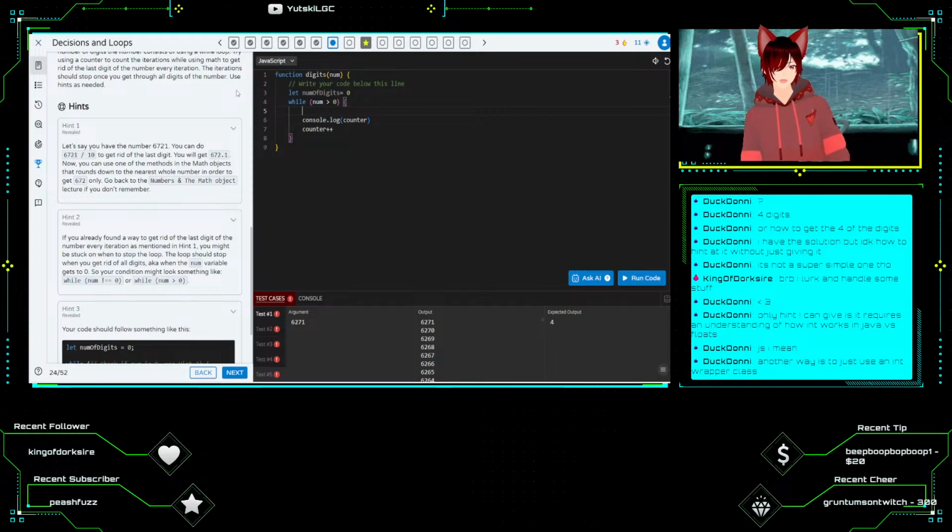Num is greater than 0. Divided by 10. All right, so that will divide num by 10. And then we need to... Now you can use one of the methods in the math objects that rounds down to the nearest whole number.